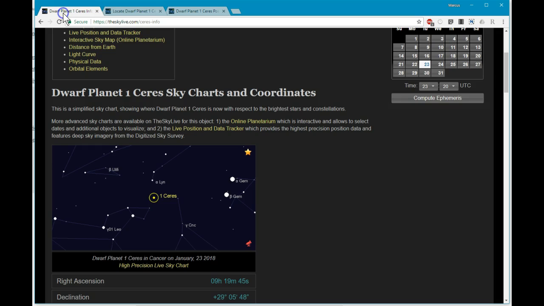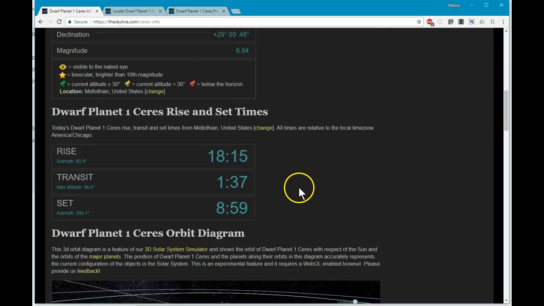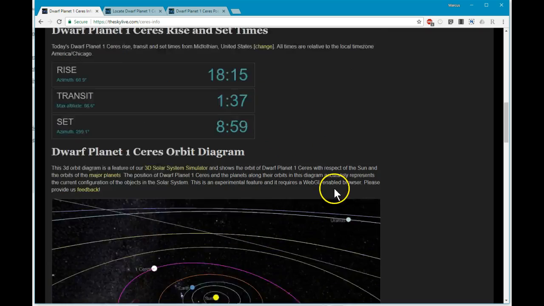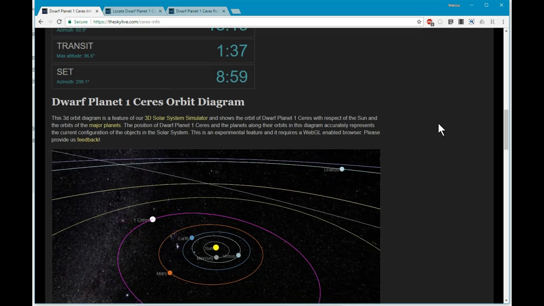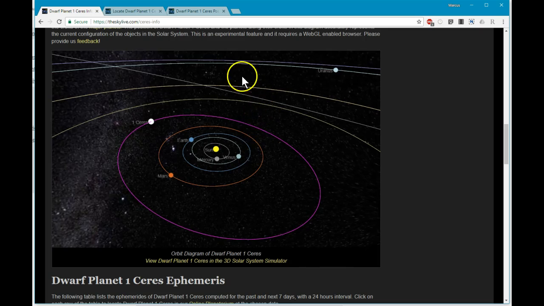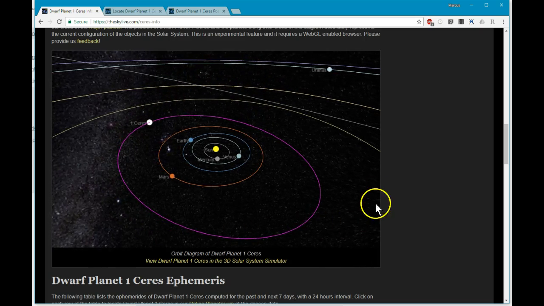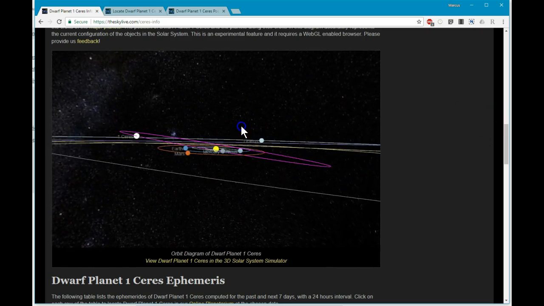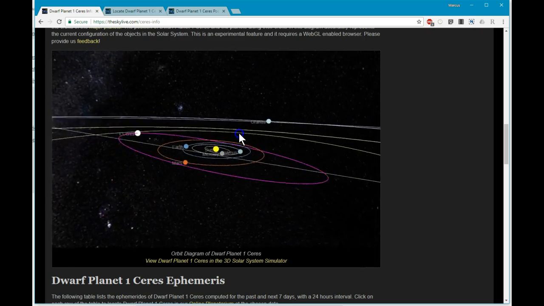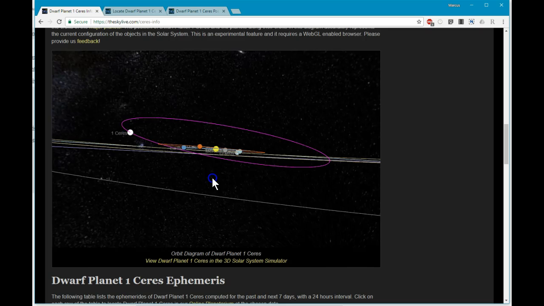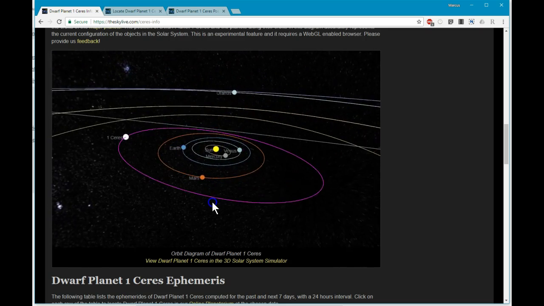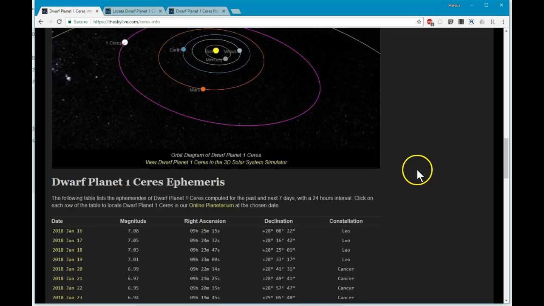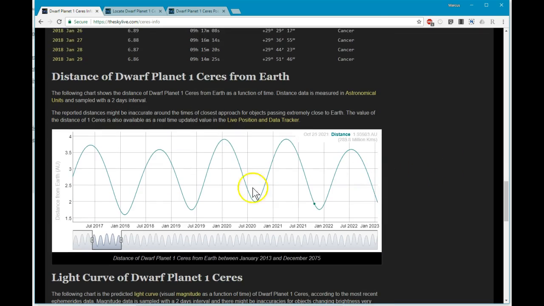Okay. Then other things you can tell on here are going to be the rise and set times and the transit. All of these should have rise and set. And then again, a screenshot of the solar system here. And you can move this around and see how they're not quite in line with the planets. Okay, that one's not quite in line. You can see that we're kind of flat compared to the other planets, and Ceres has a different ecliptic.